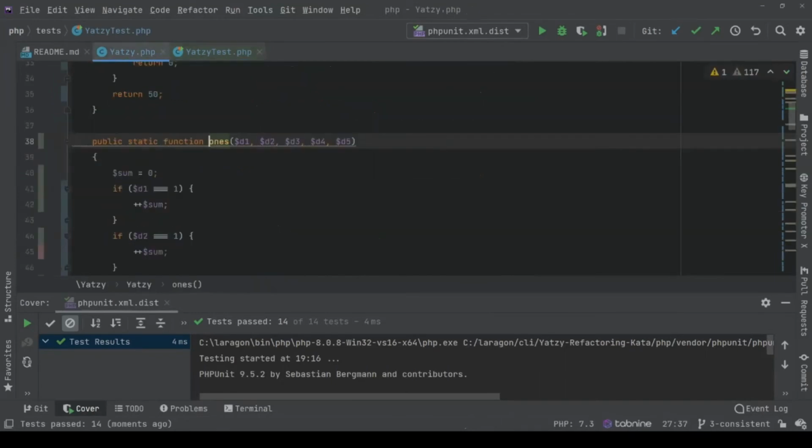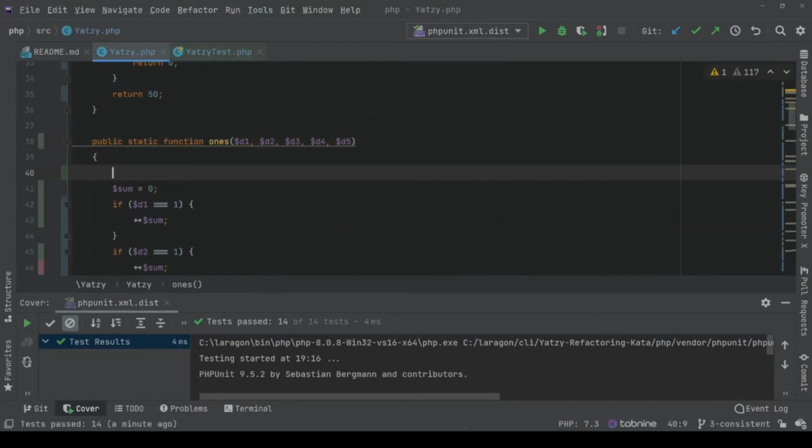Now I can check ones. So ones, really that's all I want to do is get the count of all the dice and return the count for the dice that's at index for 1, which is offset. So it's 1 minus 1.